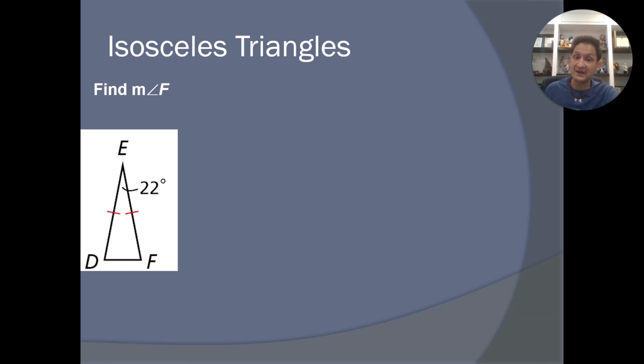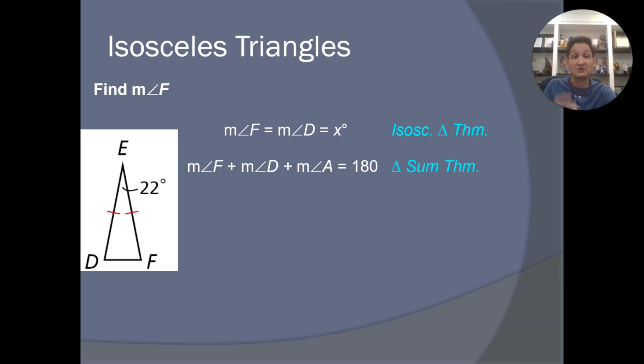And then I bring in the triangle sum theorem. Yes, the fact that it's an isosceles triangle tells me those 2 angles are congruent, but I also know all the angles in a triangle add to 180. So this is one of those examples you want to look out for. I may have just told you the 1 vertex angle, and you might initially just go, oh yes, I know all the angles in a triangle add to 180. But you might not recognize that, oh, I don't have enough information. I don't know the angle at D, I don't know the angle at F. If only I knew them, or I knew one of them, I could then solve for the other because all the angles add to 180.